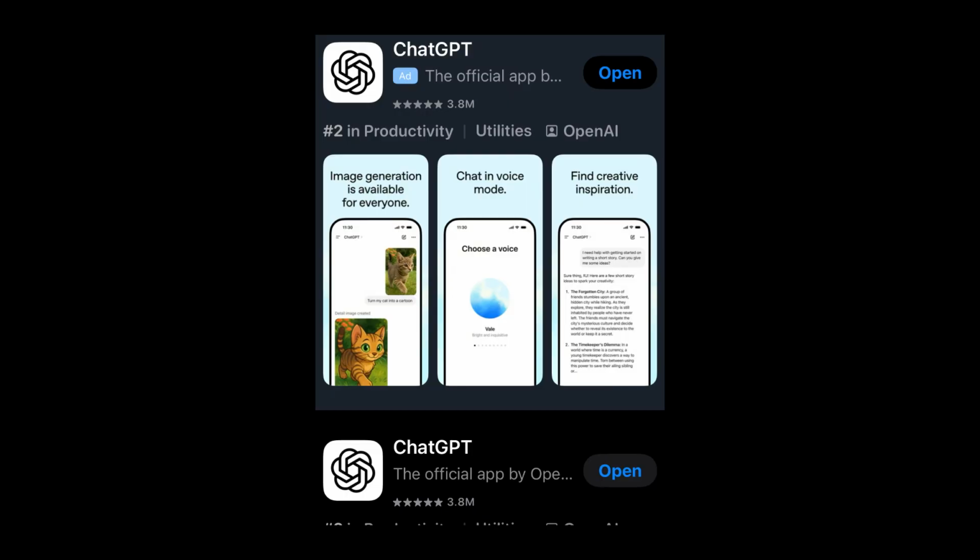All right, first you'll have to make sure you have your preferred AI companion installed on your mobile device. I'm showing ChatGPT here from within the Apple App Store. This gives you an idea of what the app icon looks like as of September 2025. If you want to use ChatGPT along with me, then go ahead and install. I have it installed already, that's why it says open.